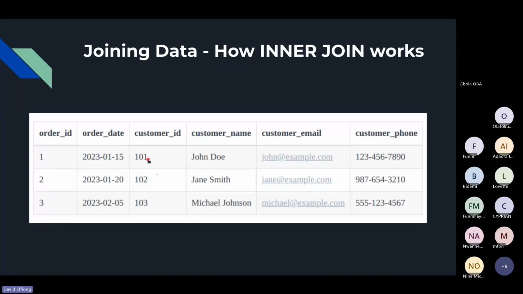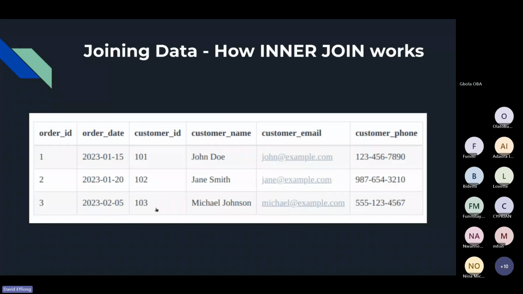You're only going to have 101, 102, and 103 because these are the customer IDs that are present in the 2 tables. Everything else that isn't common to both tables, it's going to ignore when you're doing the inner join. So that's how the inner join works.